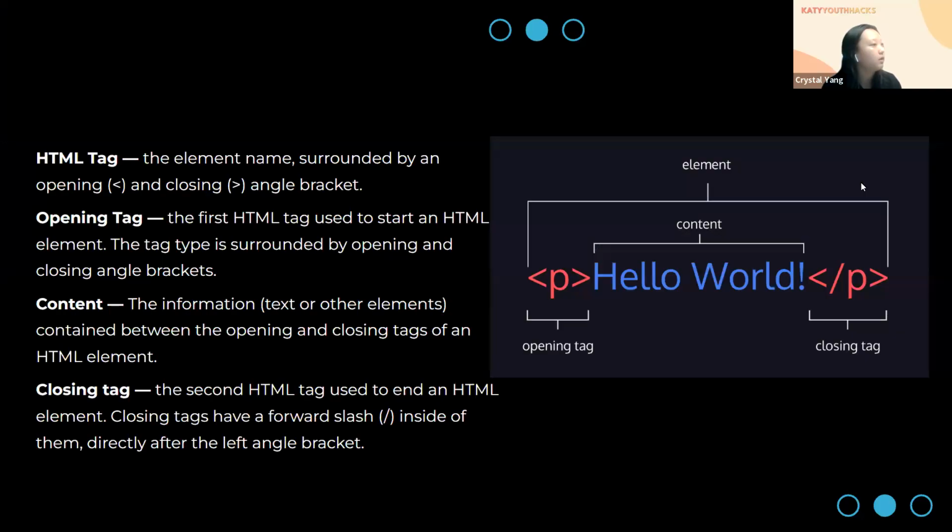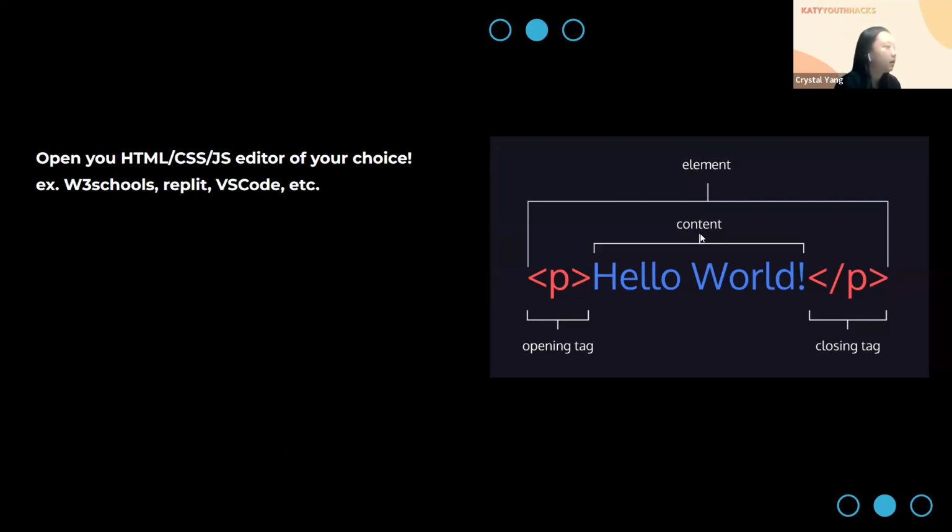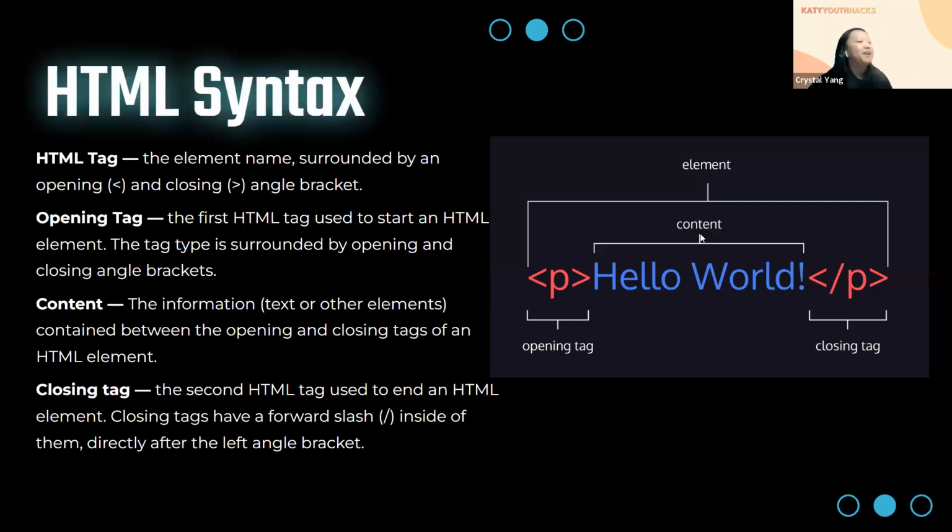So overall, here's the syntax of HTML. For HTML, a basic line of code would look like this. It starts with something called a tag, and that's the two little brackets, and they include a little thing inside that tells them what you want to do. In this case, we have P inside those two little brackets, and that actually stands for paragraph. So if you want to put text onto your HTML website, you would just use that tag.